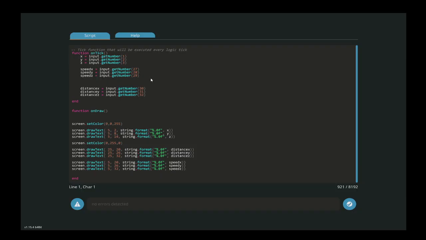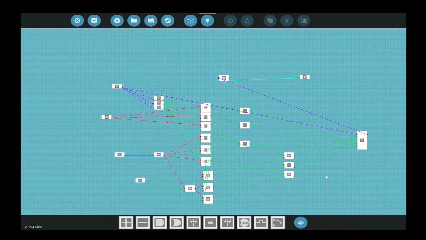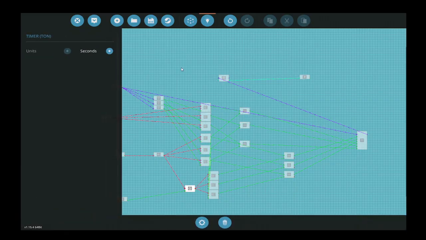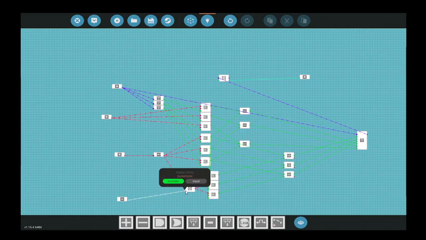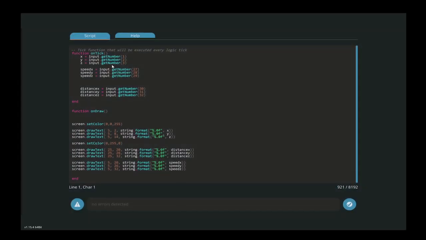This, 27, 28, 29. 30, 31, 32. So what's going on? Now it's just a printing issue.